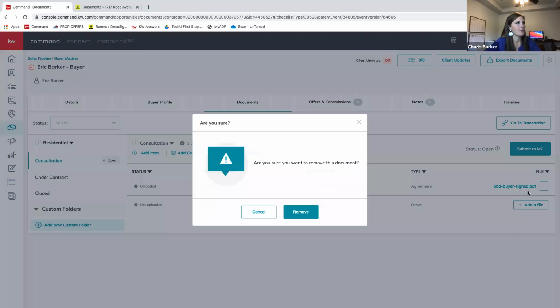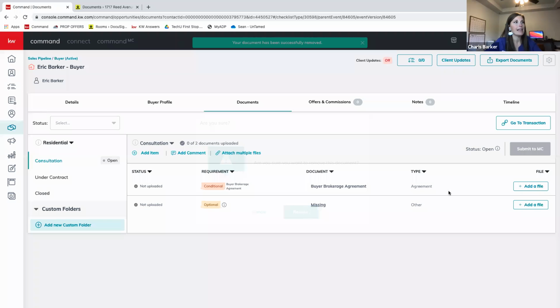So I can hit remove right here. Don't want to remove it? Yes. If you are updating something, you cannot use the same name. It won't let you replace it with something that's called the same thing. So you have to remember that. I'll take purchase and sale agreement, and add the street name or the buyer name or something like that. That's one of those things that'll kind of frustrate you. You have to go back and rename it and then come back. So just remember that you can't update something with the same name.